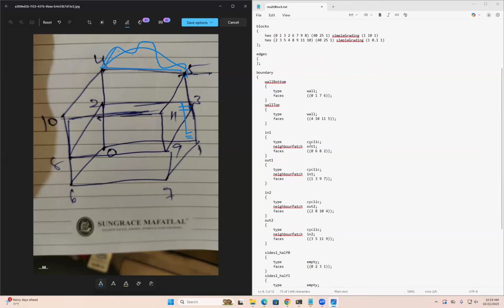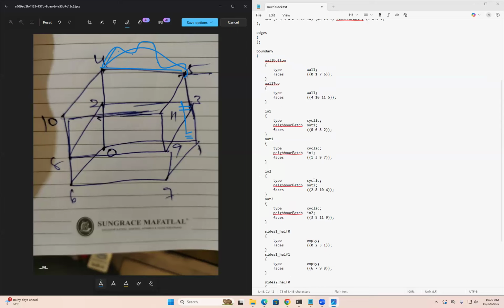Flow is coming from one side, it goes around and comes back. Here the flow is coming in from 0682 and going out from 1397. So we have to define the neighbor patch name. For in one the neighbor patch will be out one, and for out one the neighbor patch will be in one.